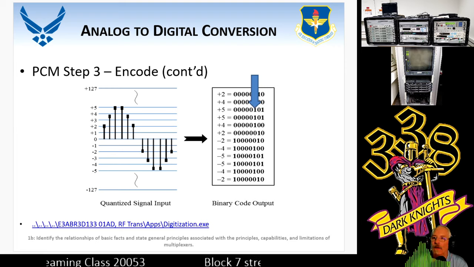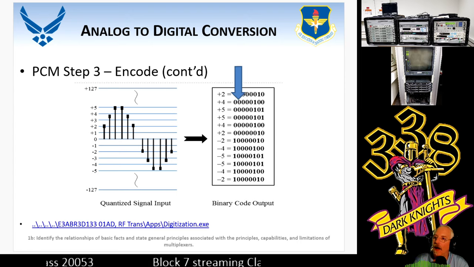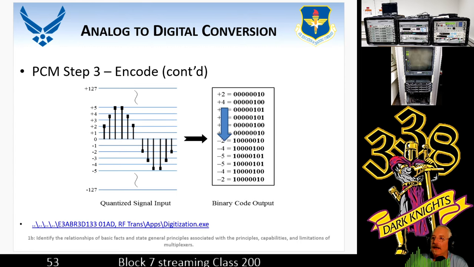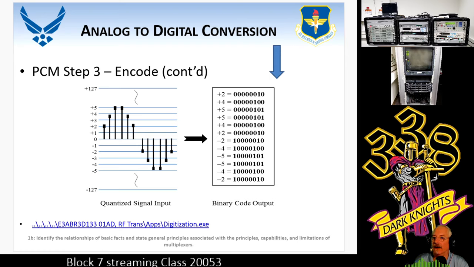But we got to come all the way over to the eighth bit to find out if it's a positive or negative. In our case, all positive numbers are zeros. All negative numbers are ones. So you can see what that eighth bit is doing for us. All logics of ones and zeros being sent out. Now, with the PRIC 150, it uses something called CVSD, continuous slope.